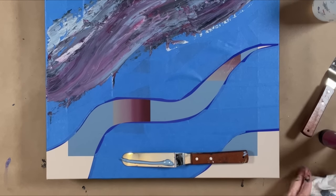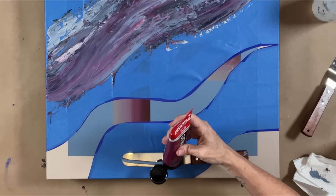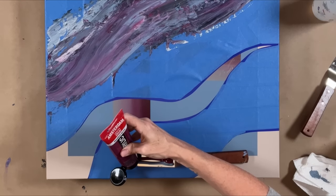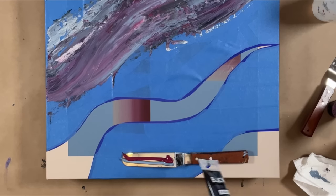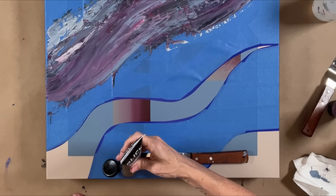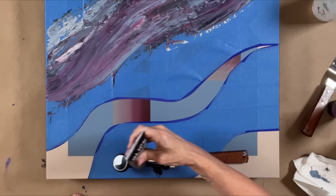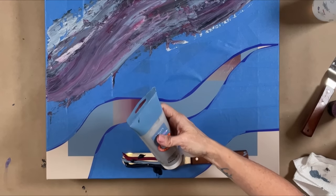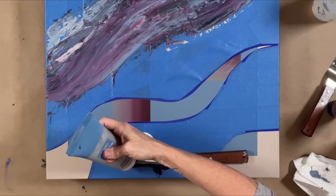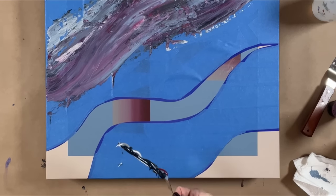A couple of mistakes I made that didn't help me out: I forgot to re-wet the back of the canvas and get it really tight. After finishing the gradients, the canvas had sat for a couple of days, and whenever a canvas sits for a couple of days it will loosen up slightly. You won't visually see it, but it will depress more in the center when pressing. The other thing I'd change next time is using more paint — it took a little more paint than I thought, so I'll start with more next time.